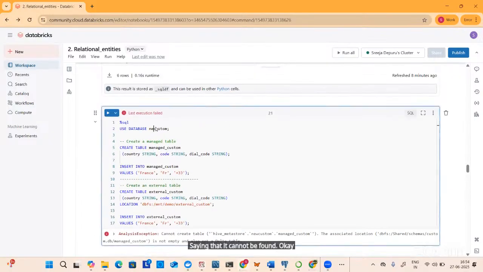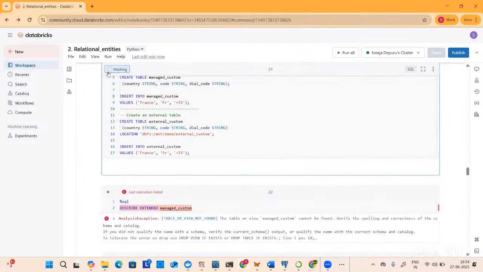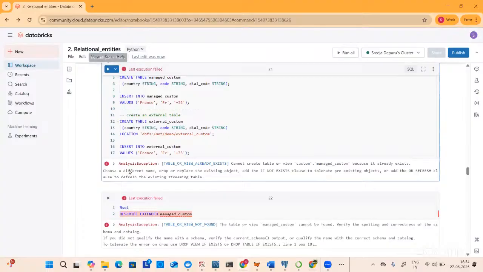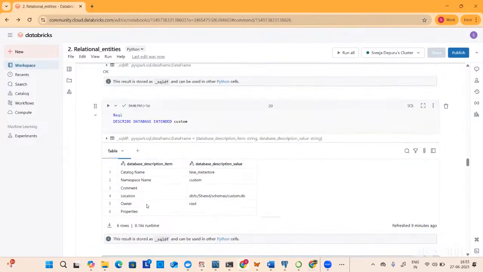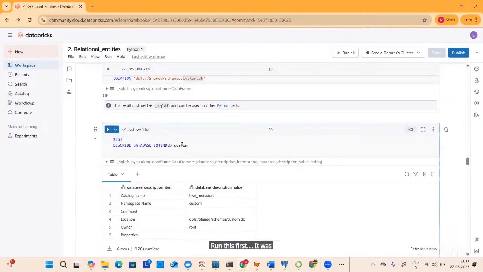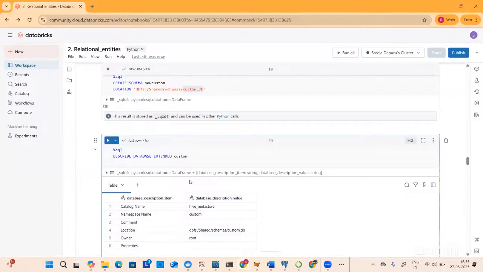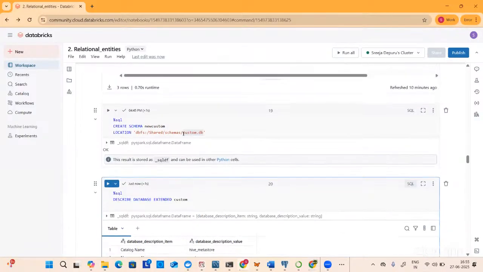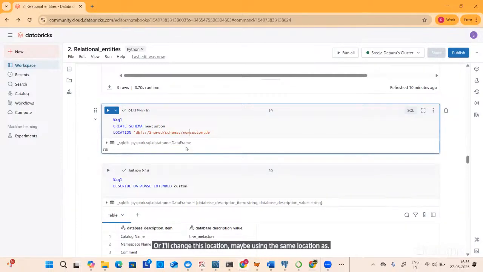Okay. I'll run this first. It is there. The environment called custom DB is there. Or I'll change this location, maybe using the same location as the problem here.